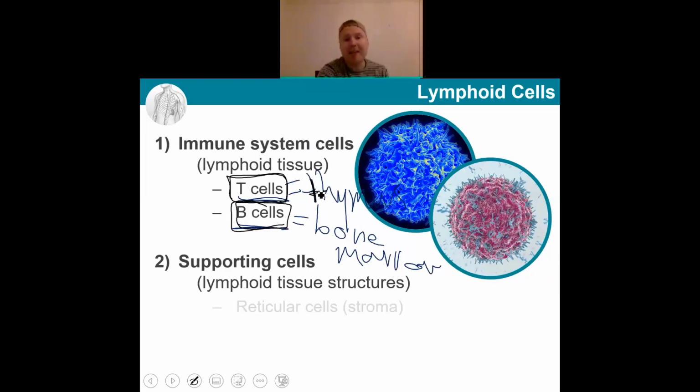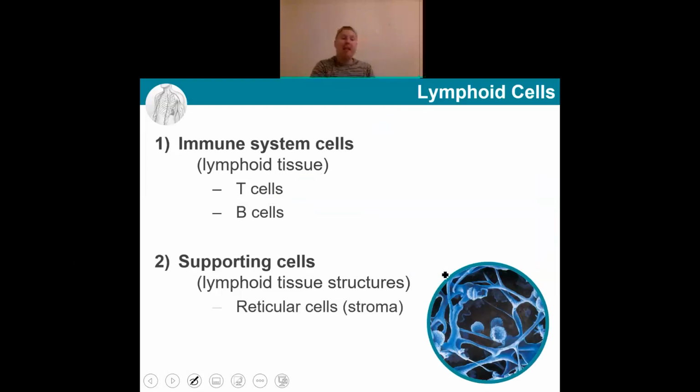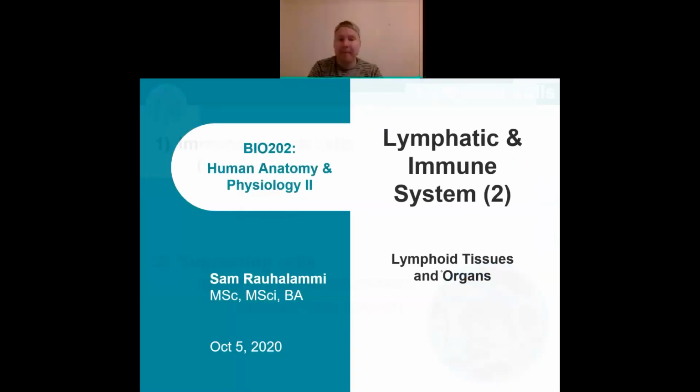You remember that T cells were called T cells because they go to mature within the thymus. That's where they go to mature, and that's why we call them T cells: T for thymus. B cells mature within the bone marrow, so for that reason we call them B cells. Both of these cell types are covered well in the next chapter. In addition, we have a bunch of supporting cells, but we're not going to worry about them.